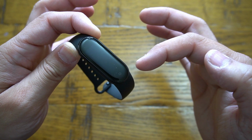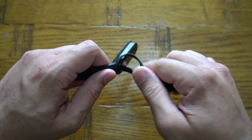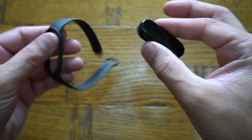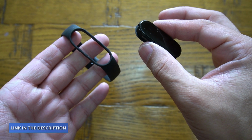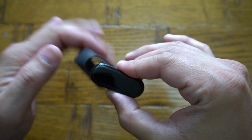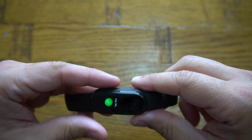You can actually pull the smartwatch out from the wristband itself by pushing it inwards like that. Now here is your smartwatch body with you. You can change the belt colors as well, and I will leave a link in the video description for you to check out. To put it back in, simply slide it in and push it down.